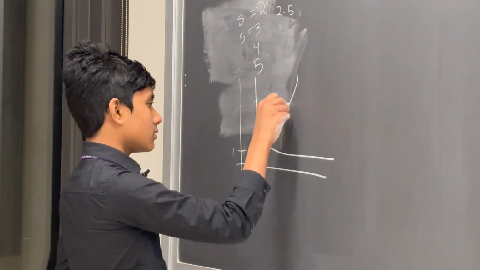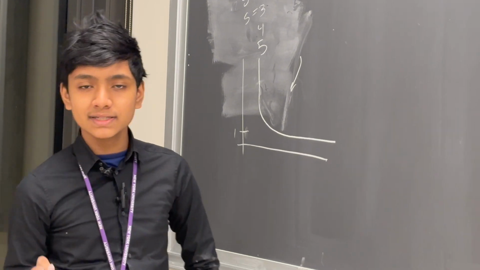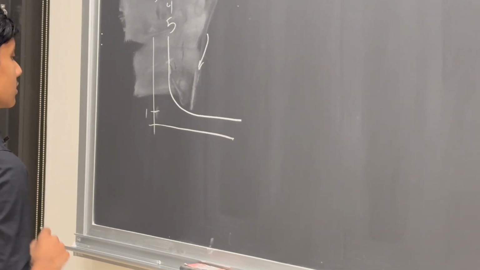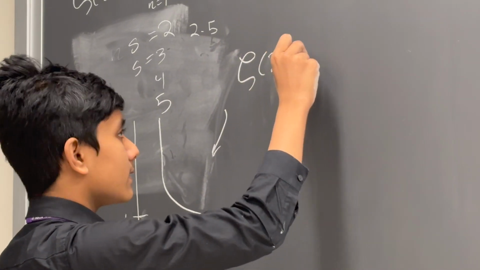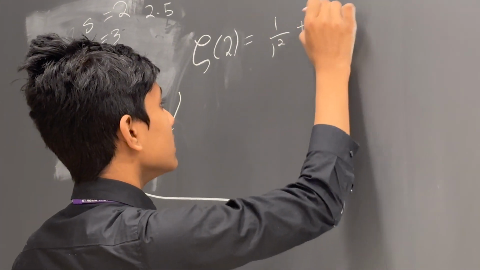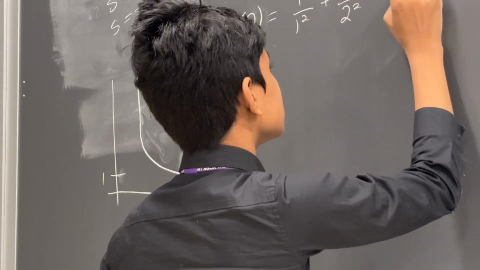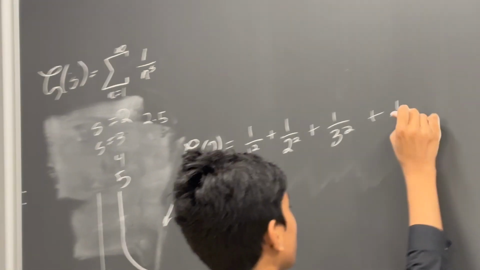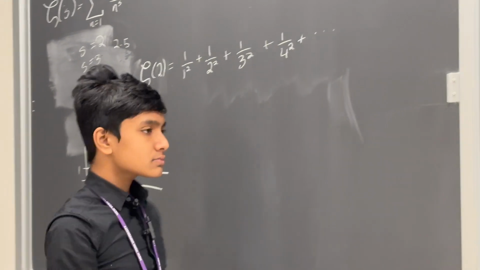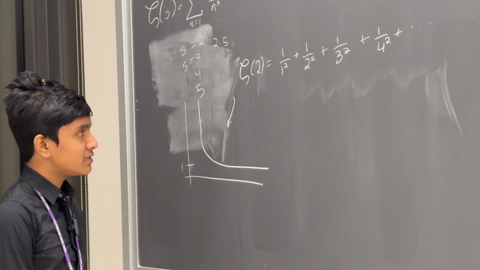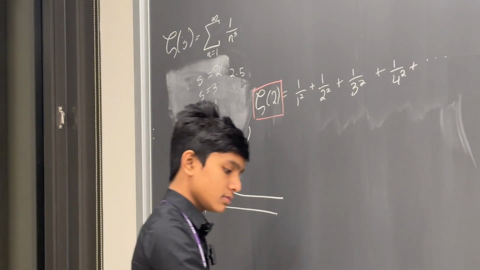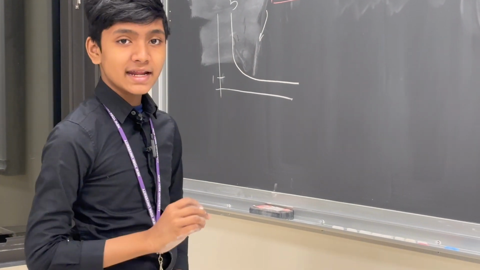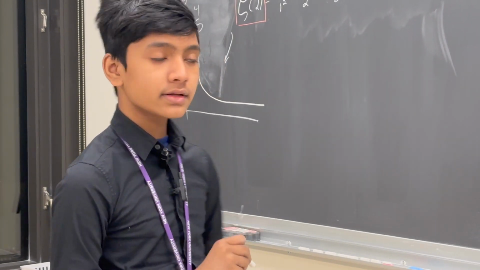Okay, so anyway, this is essentially the zeta function, or at least the branch that we like to study. So, zeta of 2, for instance, is 1 over 1 squared plus 1 over 2 squared plus 1 over 3 squared plus 1 over 4 squared, etc. So today, we're going to prove the irrationality of this guy right here. Alright, so how do we do that? Well, let's start from the beginning by defining a nice integral for it.